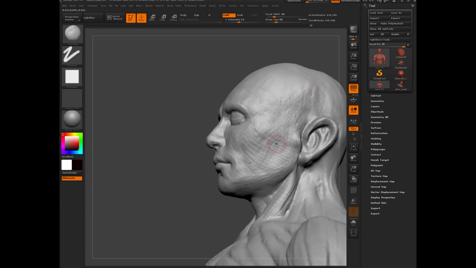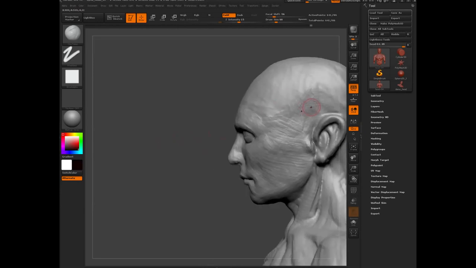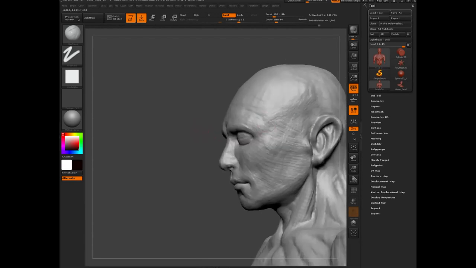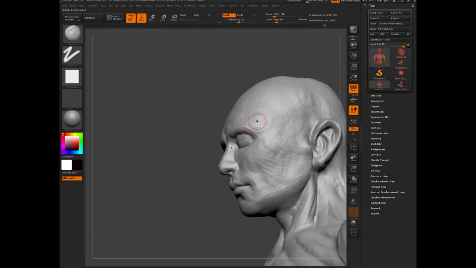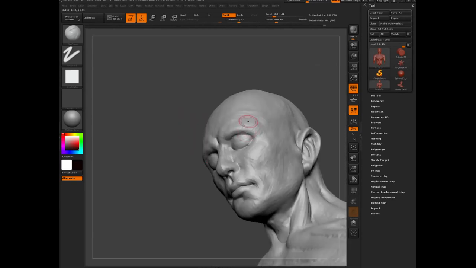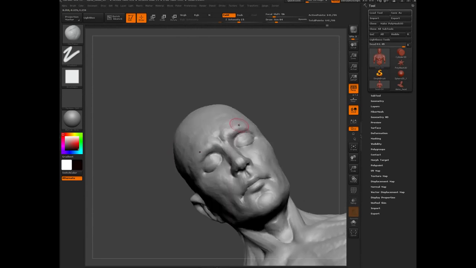So the thing about the clay brushes also is that they tend to fill in the deeper areas first, and then they'll raise up the surface. So it's almost like you're priming and sanding and spot puttying, if you were doing a sculpture or something like that in real life. Kind of get the surface nice and even. Just going around.